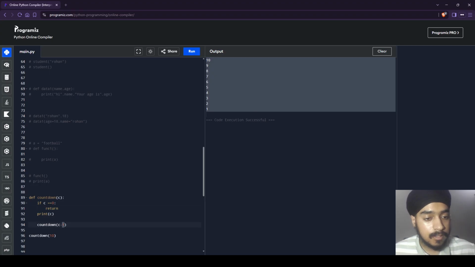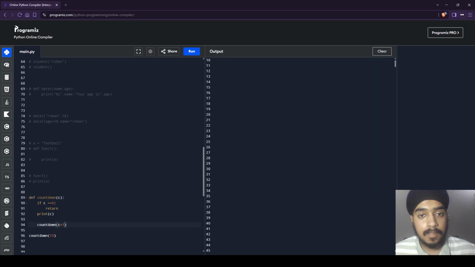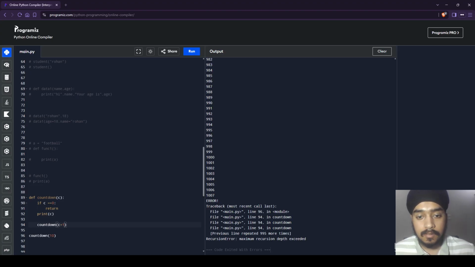If I change its value to plus 1, it adds up, so it will run infinitely. As you can see here, it started from 10 and goes up to infinity. The program has broken because the maximum recursion depth was exceeded, that's why it has exited, but it would continue to go on and on.